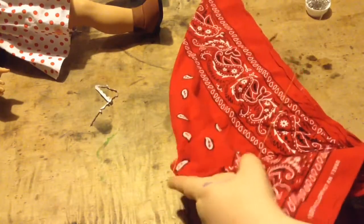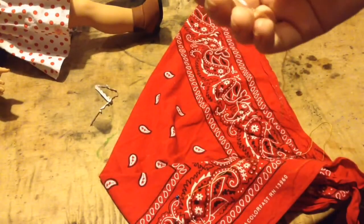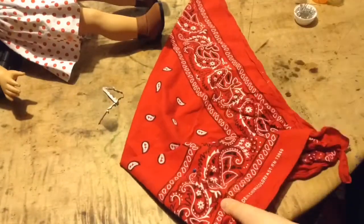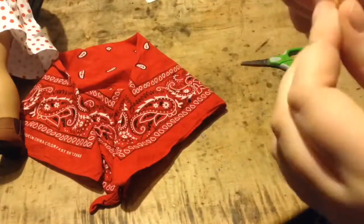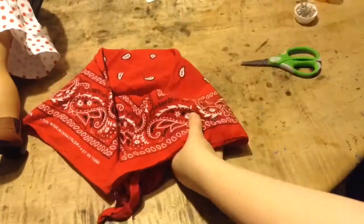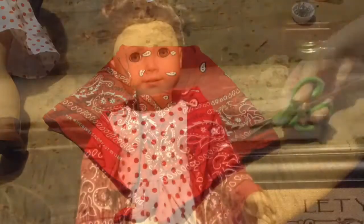Here I am just doing the in and out stitch. It's very simple, and for a knot, you can knot however you like — I really have no clue how to knot, so I just guessed. Here I am finishing it up, doing the other side. The other side I didn't lift up the front panel; I just did in and out, in and out. It was quicker, but you saw a lot of the excess thread, which was kind of ugly.